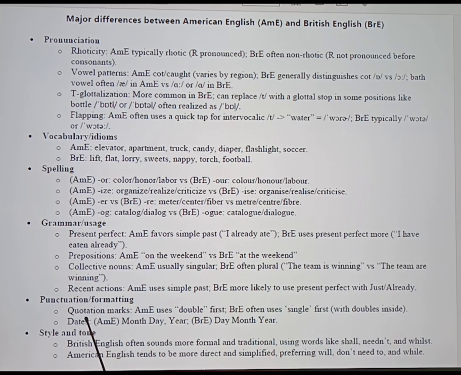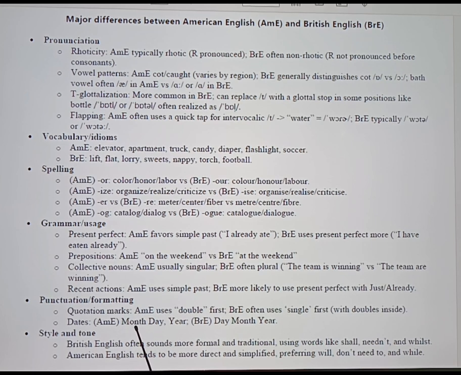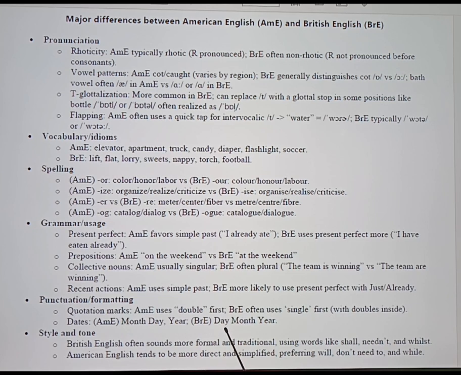Another major difference under the same category of punctuation or formatting is the way we talk about or write dates, right? Talking about, for example, historical dates. In America, we use month first, for example, September, all right, or November, and then the day with a comma, and the last digits are the year. However, in British English, we use day and then the month. So there's a juxtaposition of these two words before the year without any comma in between the month and the year.